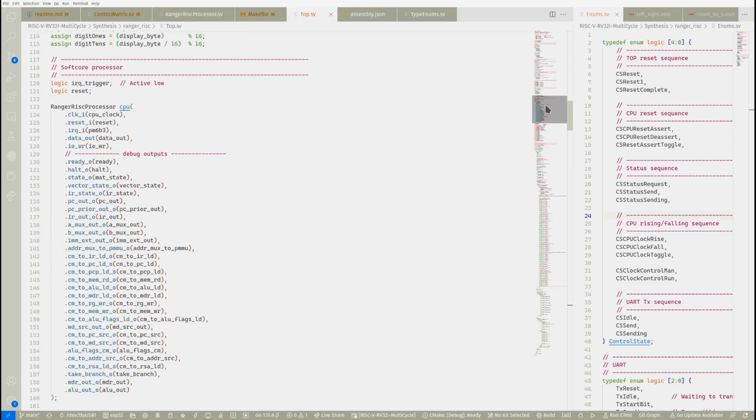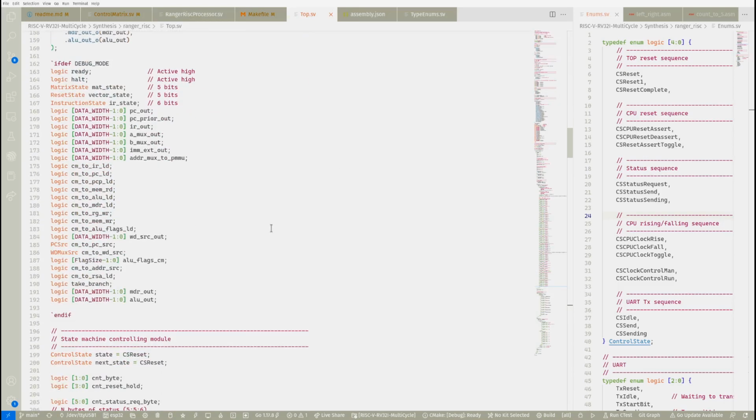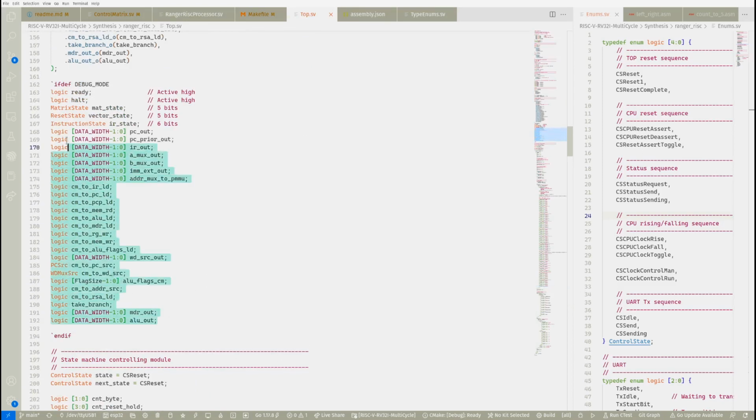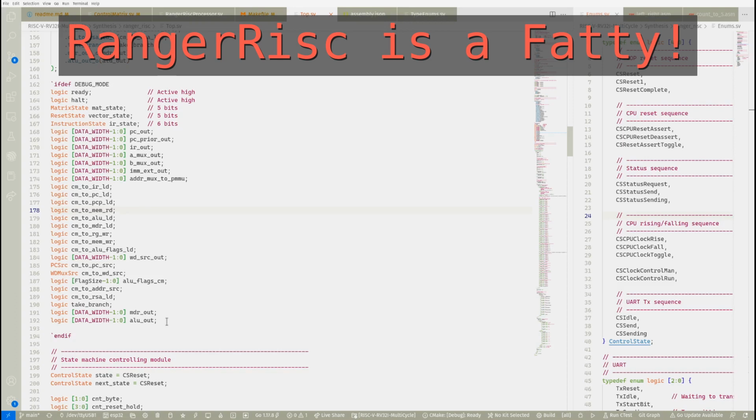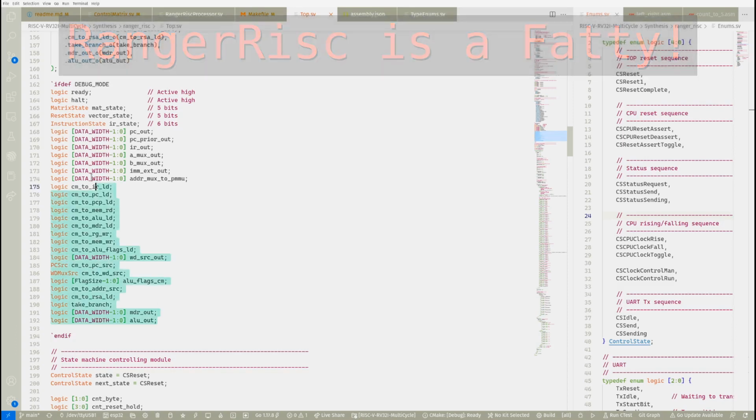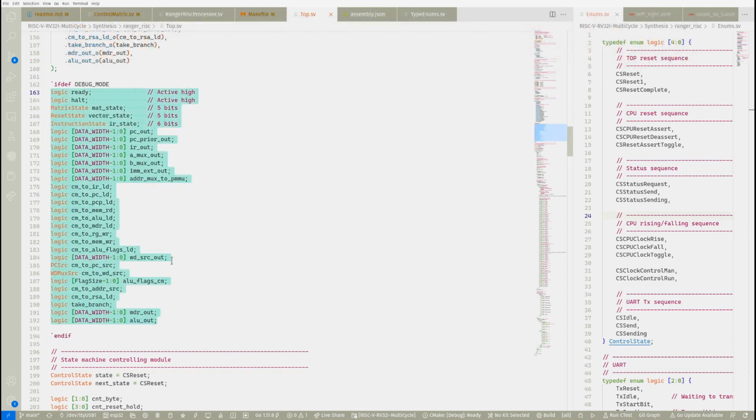So if we come up here to the top module, we can see in our definitions area right here, we've grabbed all of those outputs and we've captured them here. You normally wouldn't do this. This is just for our test harness. And by doing this, we have increased the resource usage by well over 2.5 times. When you look at the output of the toolchain, it's going to say about 2,500 LUTs. The processor all by itself is about 1,200 or 1,300 LUTs, which is still actually pretty big for a RISC-V processor. But in this case, I understand because we're going to be looking at all of these signals here.